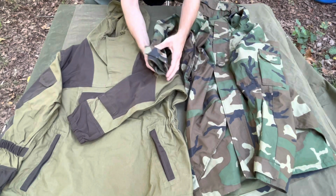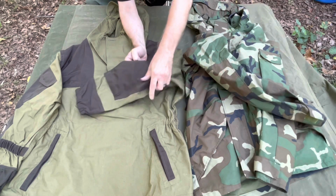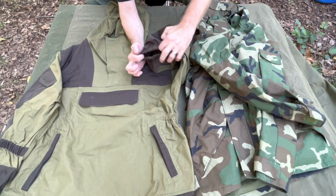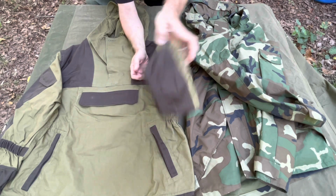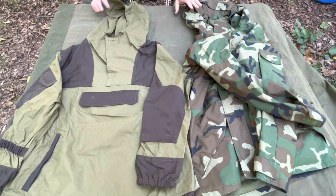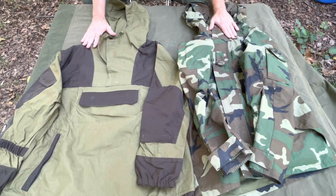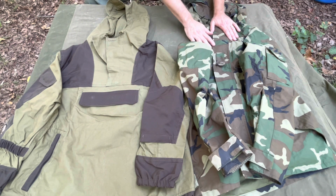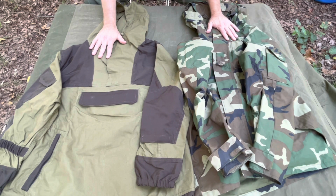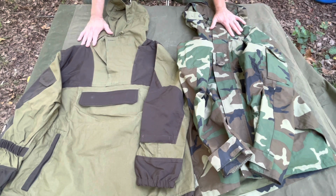And this has Velcro on the sleeves, on the cuffs here, to tighten it down around your wrist. And this one just has elastic right here, so it cinches down to your arm right there. I'm just doing this kind of a comparison between the Gore-Tex parka, the military parka, and the Russian Gorka suit here. This is, like I said, the Gorka 4.